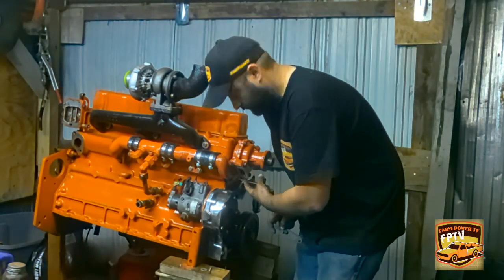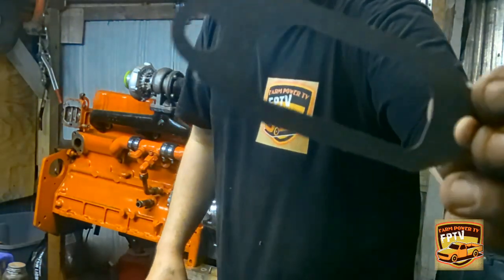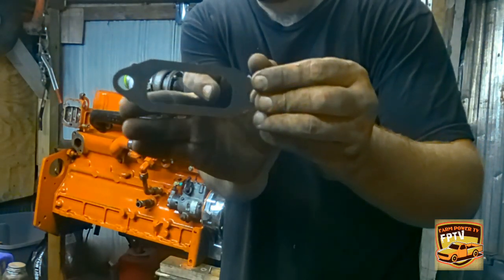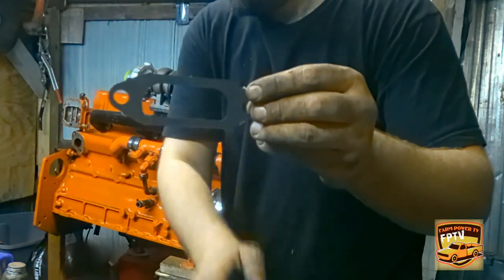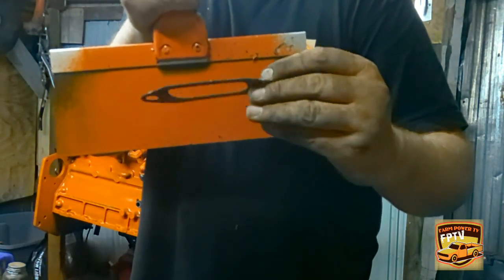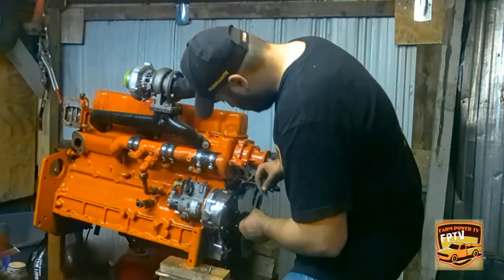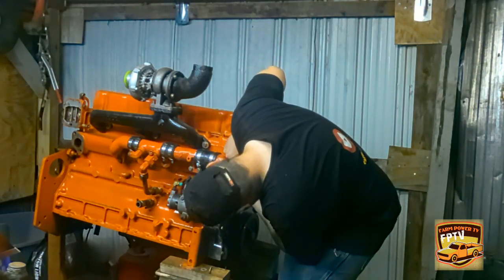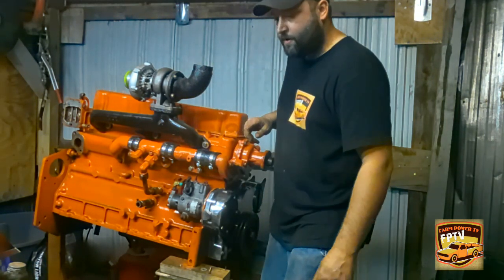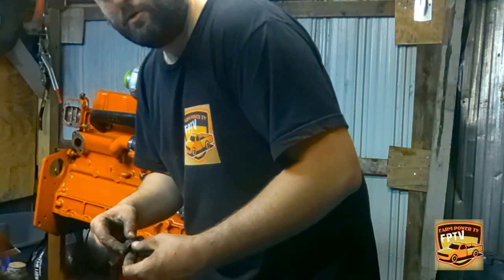Alright, well, I got some silicone rubbed on it down here. And notice this gasket here. It's rounded here, and then it's more squared off here. There you go. So keep that in mind, you need to line that up with how it's supposed to go, which is like this right here. Oh yeah. And next I'll need my little handy dandy bolts.